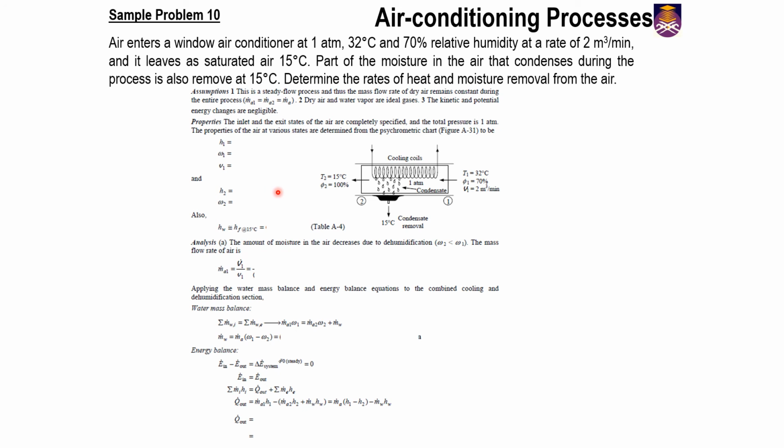And the Q out, the amount of heat that is absorbed by the cooling coils, is given by this formula again, right? M dot A times H1 minus H2, minus the heat loss through the condensate removal. So this is the condensate removal, M dot W, which is found from here, and HW is this value that you found from table A4, and that will give you your Q out. All right, so please try this question.